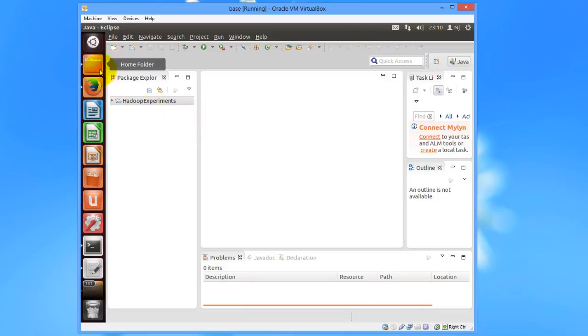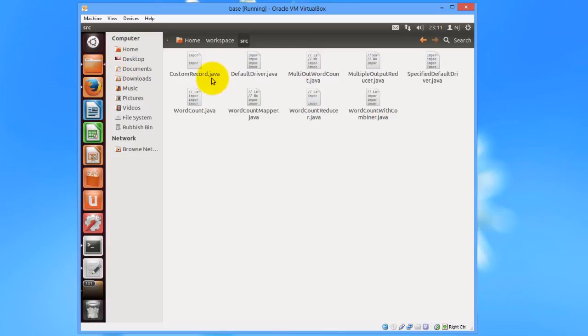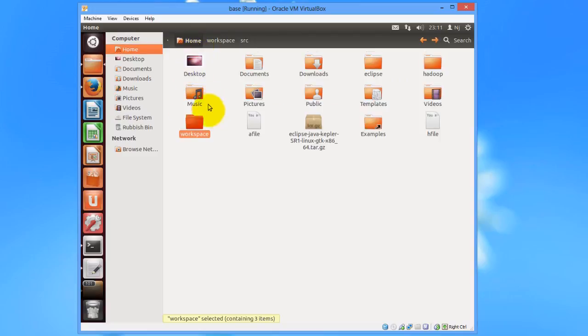Now I have downloaded the source code in one folder. You can download it from the site. I will select these .java programs, WordCount.java, WordCountMapper.java and WordCountReducer.java, and copy paste them to the workspace in the folder which we have created just now. I'll go to Hadoop Experiments and then the source folder.